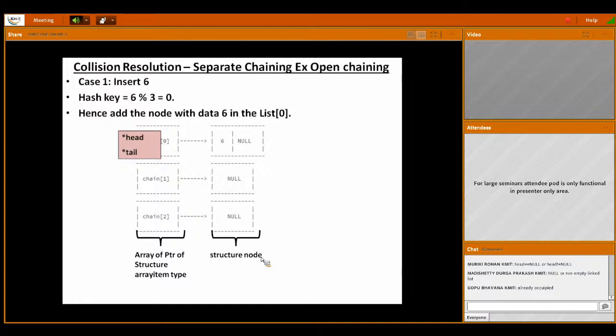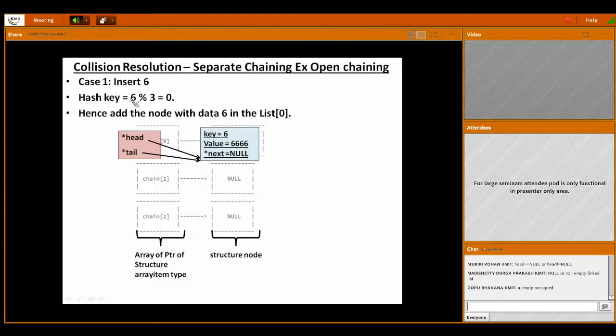Now head and tail, I'm replacing that with the actual values. Since it was null and since the key has mapped to index 0, I should have a key as 6, and assume that my value given is 6666.